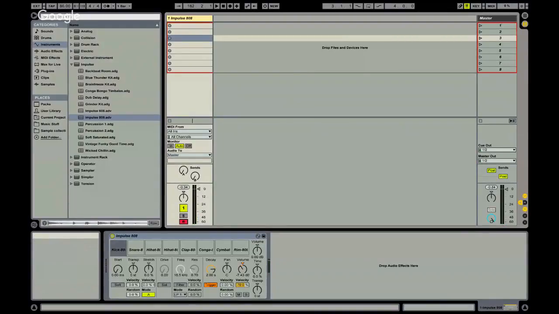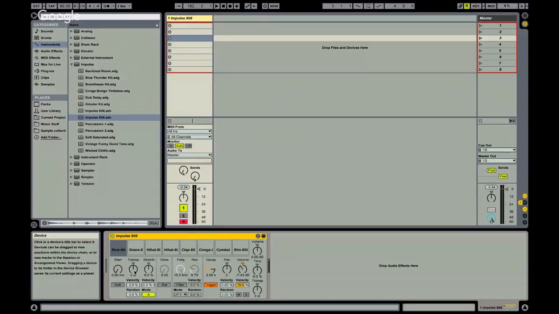Awesome. So like I had mentioned before, we do have limited control when we want to manipulate the sounds that we've got in Impulse, but we still have quite a bit of control to get a really great performance out of this instrument. So starting from the left and moving to the right, I'm going to demonstrate some of these controls. So the first knob is Start, and Start, you might be able to guess, will affect where the sample is going to start playing. So with the knob turned completely counterclockwise and the display reading 0.00 milliseconds, the sample is going to start from the very beginning of the sample.